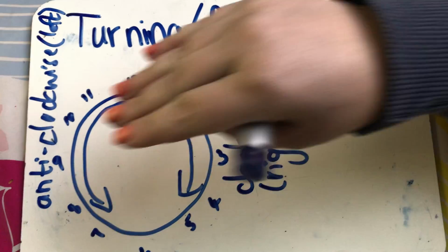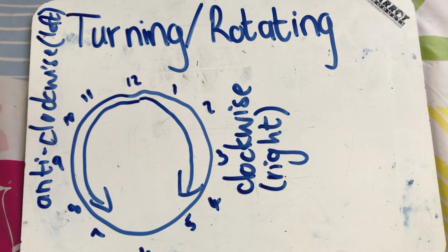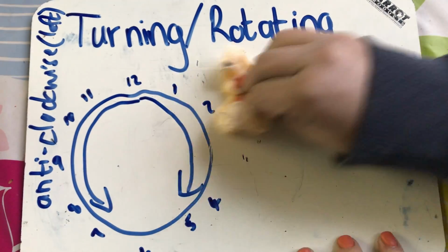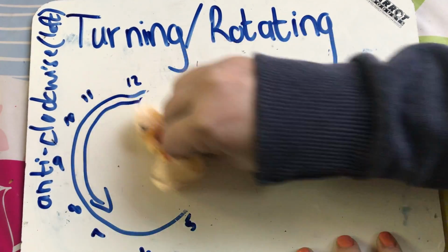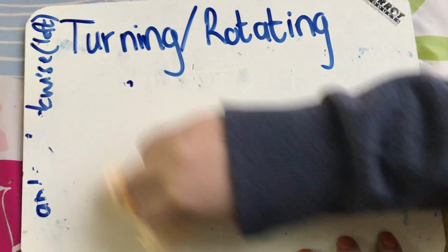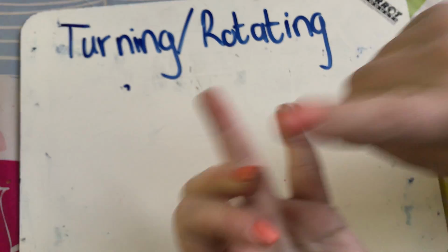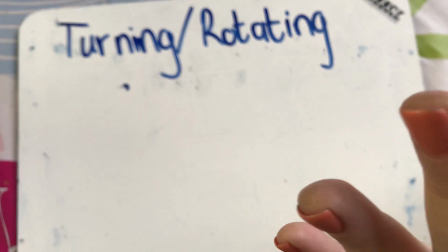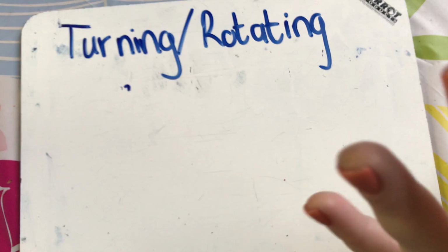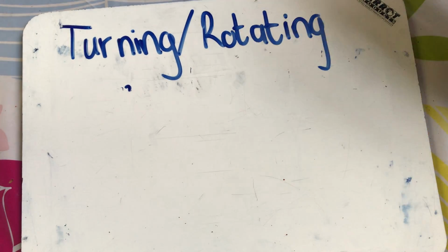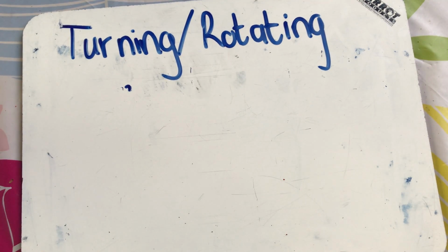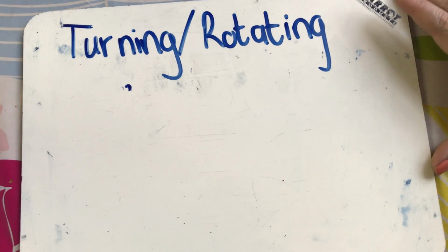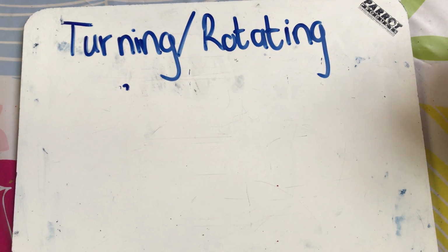Okay? So those are the first two things that you need to remember when it comes to turning. I might say turn it clockwise, or I could say turn it anti-clockwise. And then just think about a clock. We want to count 1, 2, 3, 4, like we normally would count from small to big, and that is clockwise to the right. Anti-clockwise is when we count backwards, 12, 11, 10, 9, 8. That is anti-clockwise, to the left.